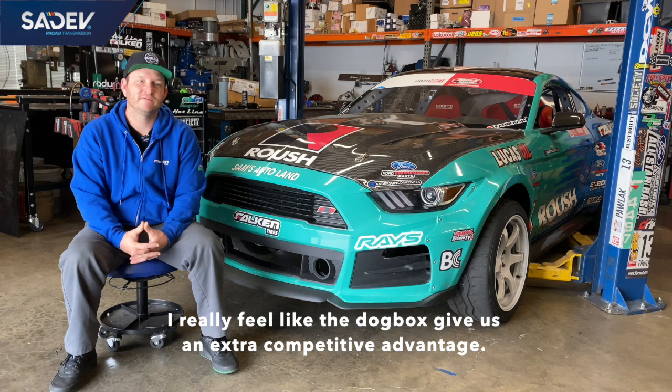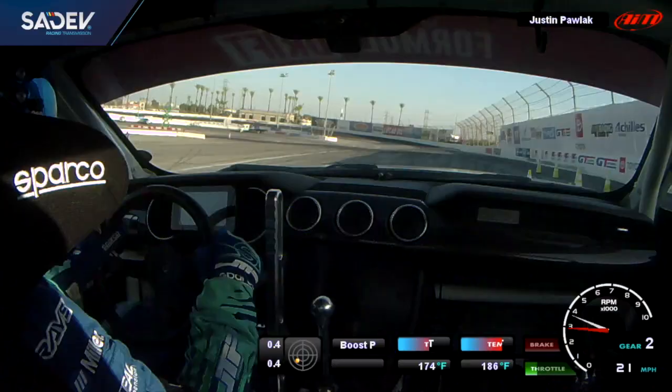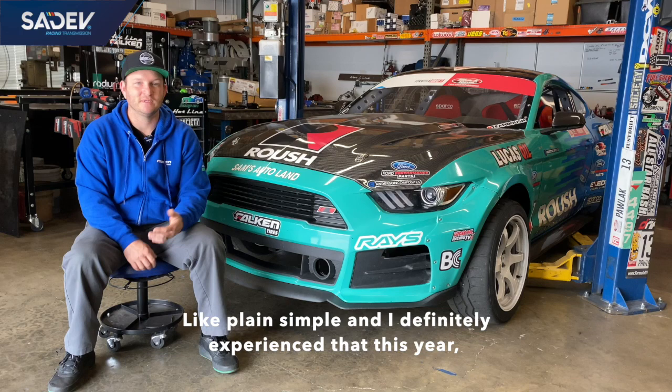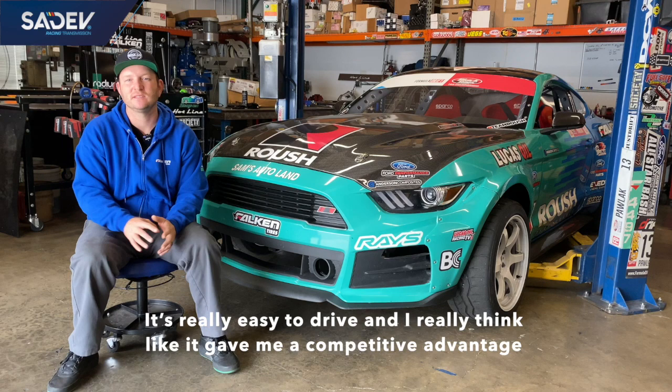Man, I really feel like the dog box gave us that extra competitive advantage. Before, I'd be stuck in a four-speed. I didn't really have a lot of gearing options. Four-speeds just don't shift as fast as a sequential, plain and simple. And I definitely experienced that this year. It helped my run up. It helped with quick gear changes behind a car. I didn't really have to think about crossing the gate or anything like that. It's just up and down. It's really easy to drive, and I really feel like it gave me a competitive advantage to do really well this year.